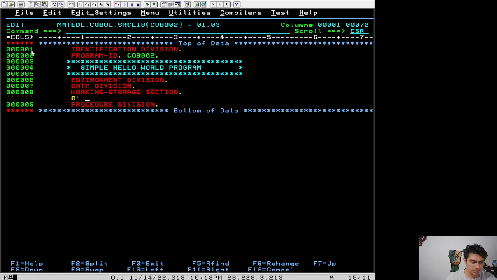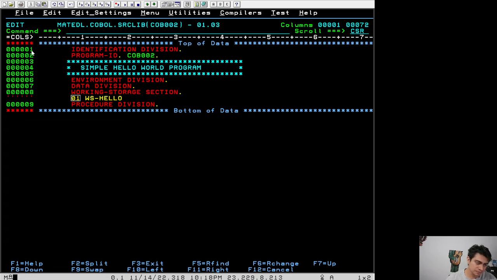We're gonna use as a standard WS, like working storage hello. This is the name of the variable, and this is the level that you assign to this variable.